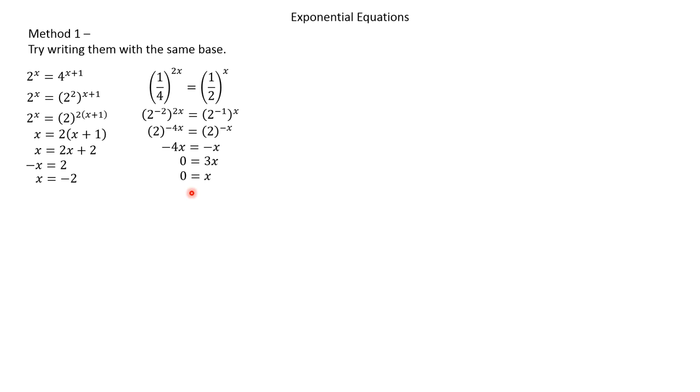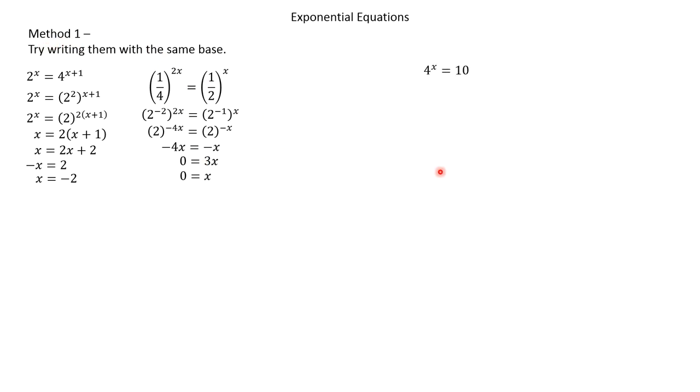Can x equal 0? Sure, x can equal 0. If we plug 0 in up here, we have 1/4 to 0. Well, 1/4 anything to the 0 equals 1. This anything to the 0 also equals 1. 1 does in fact equal 1. It works. And people think, well, but can't we plug in 0 all the time? No. 2 to the 0 equals 1. 0 plus 1 is 1. 4 to the 1 equals 4. 0 does not work here. Otherwise, we would have gotten it for an answer down here. So just trust your answer. It's okay.